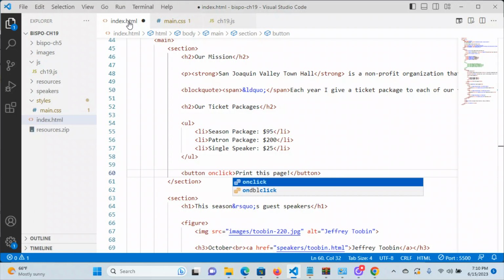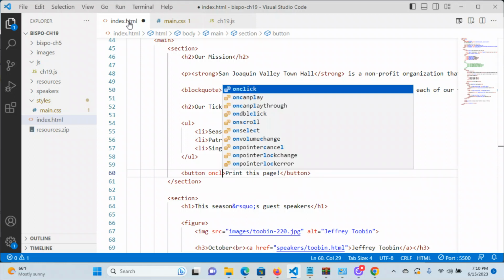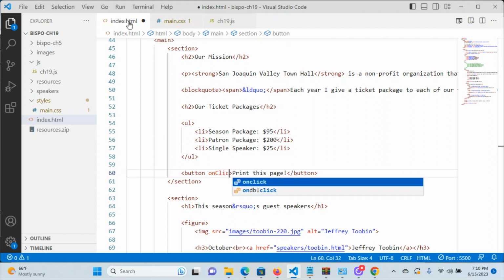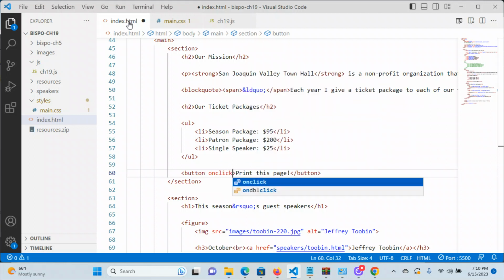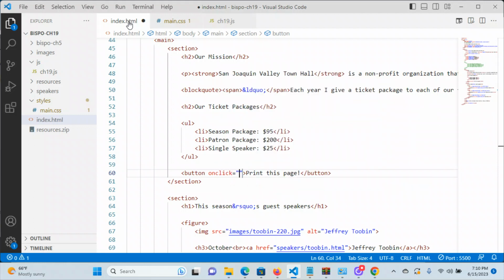It doesn't actually matter. You can do this all in uppercase if you want to. But if we were in JavaScript land, it would be this probably instead. Although, actually, is it? I don't know. I'll have to check my notes and see if it is. But in any case, in HTML, you do onclick equals, and then the quotes. And then you tell it what to do within the quotes here.